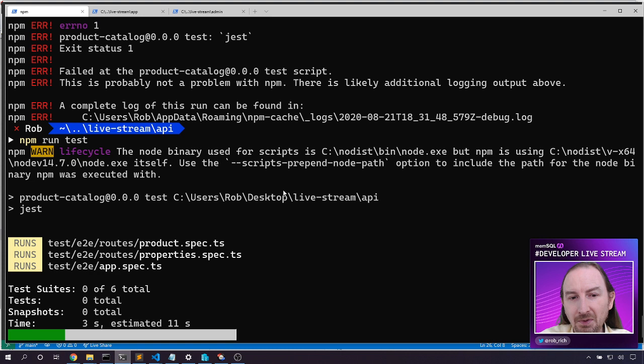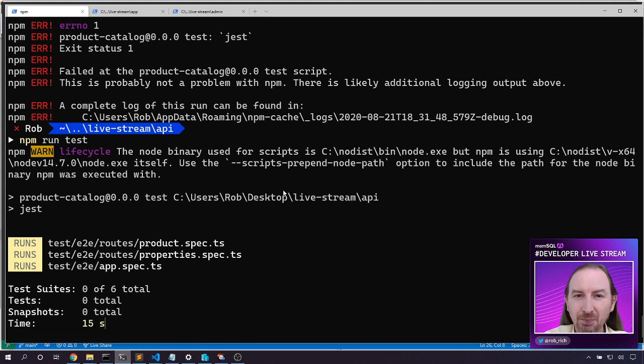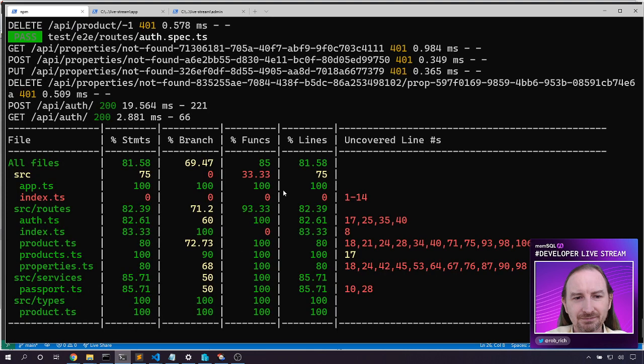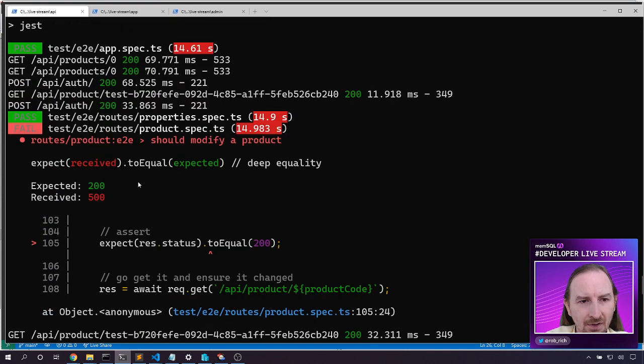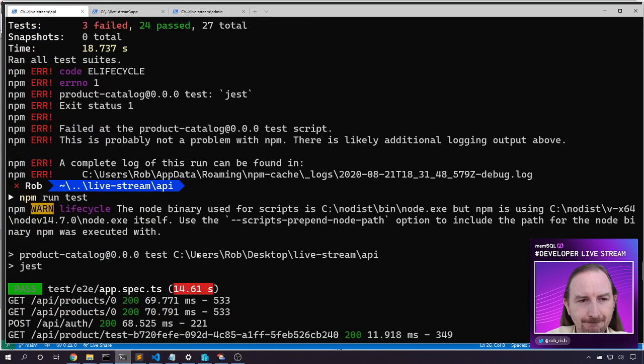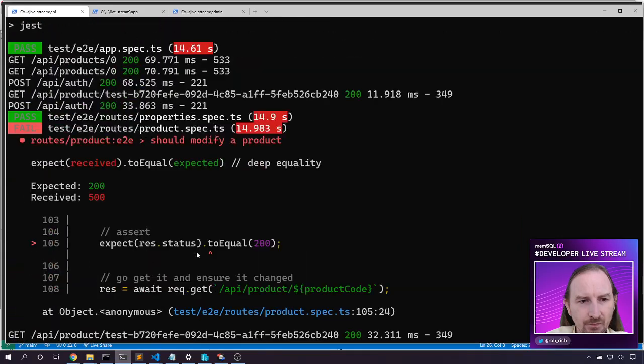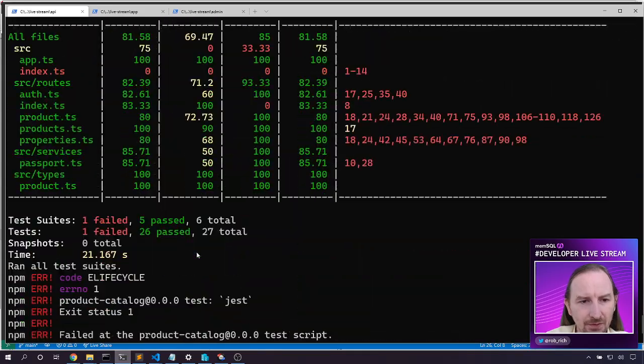Probably in this test, we need to refactor it in time to actually go create a fake product instead. Now our test is a little bit more atomic. It does pollute our database a little bit more when running this test, but it's not too bad. Okay, so we received a 500 when we went to go modify a product. That is new.